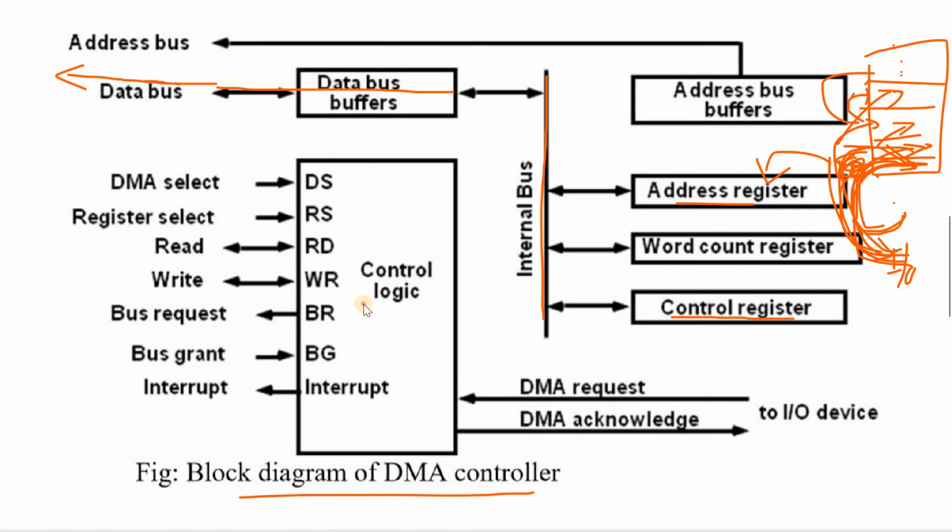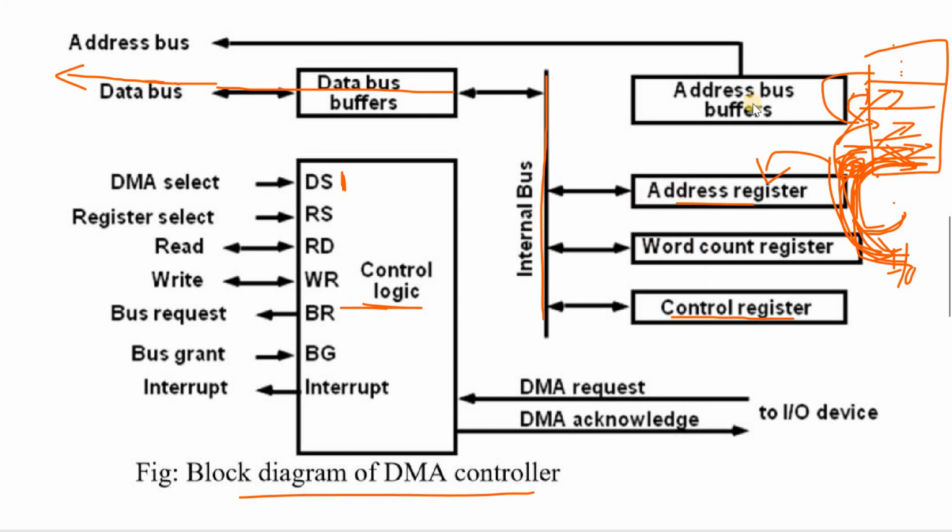So coming to the control logic. In this case, the control logic controls the entire environment of this hardware. How will it control? First, DMA select. DMA select means the CPU has released the connections of the complete 3 buses, and that time DMA comes into the picture. Whenever DMA is enabled, this DMA select goes to 1. If it goes to logic 1, that means this DMA controller is in the enabled state. It will come into the picture and take over the complete control of all the buses.